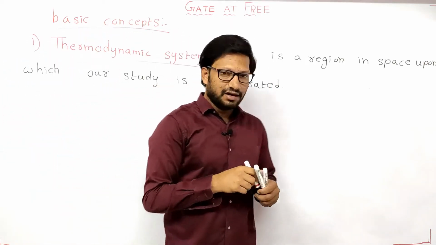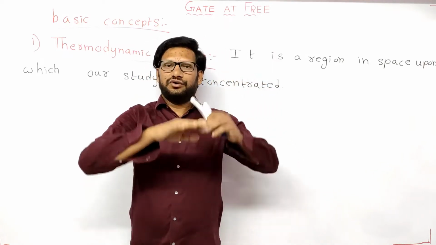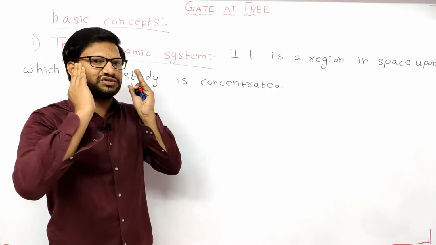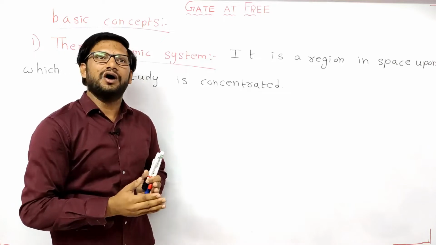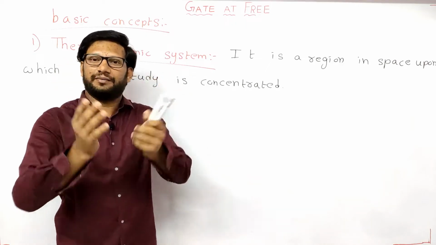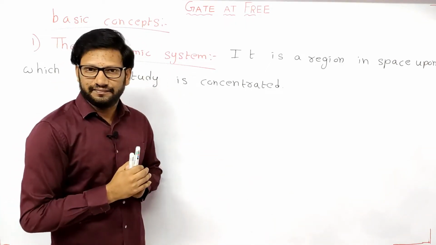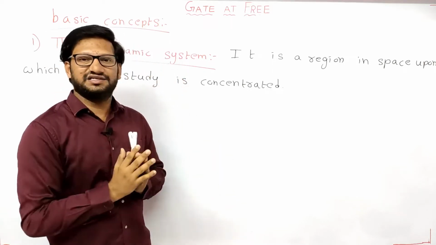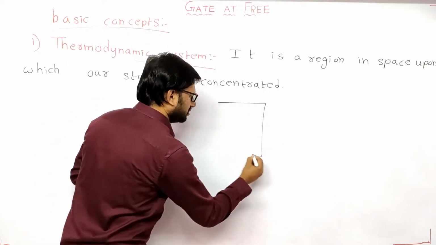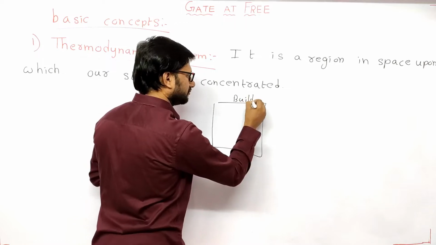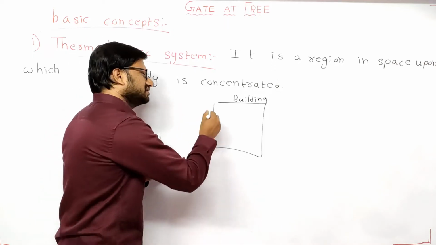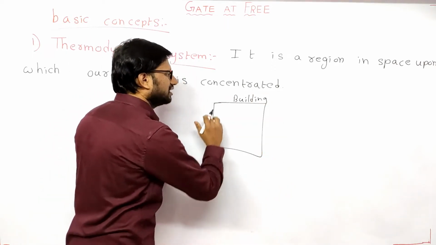For example, now I want to study about this room. Okay, I want to study about this room. Now my focus is only on this room. Now how many objects in this room? What type of board it is? Now what type of camera it is? Now how many chairs are there? Now this is my study in this system. So for example, I want to study the total building. Now, how many rooms are there? How many windows are there? How many gates are there? Now, my system is the total building.